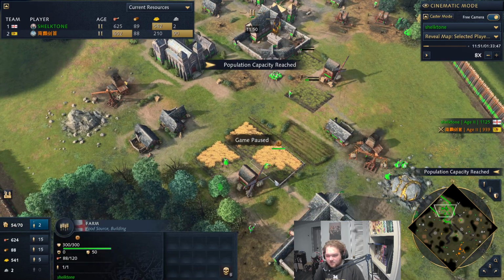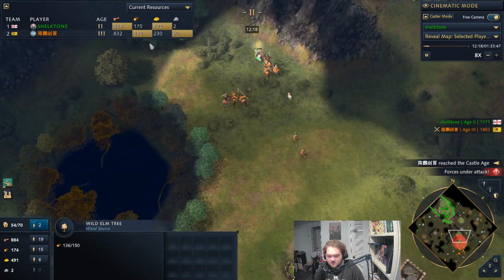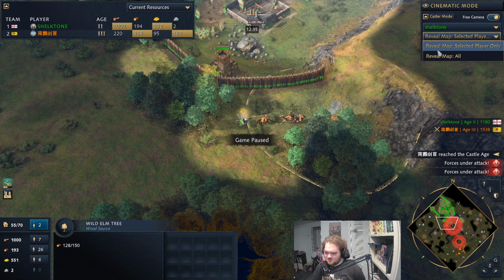And we have to be smarter for farm placement here. Like this, you're missing out on farm ability here. So he hits castle. Why did we send those? Why do we go forward? You know what I mean?